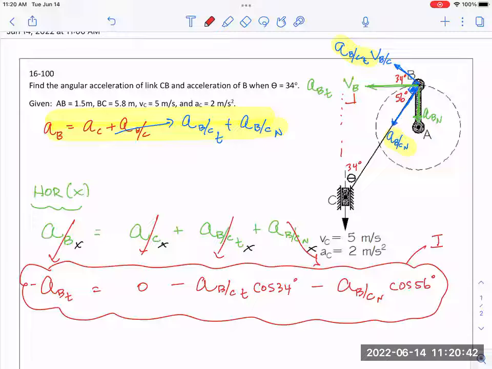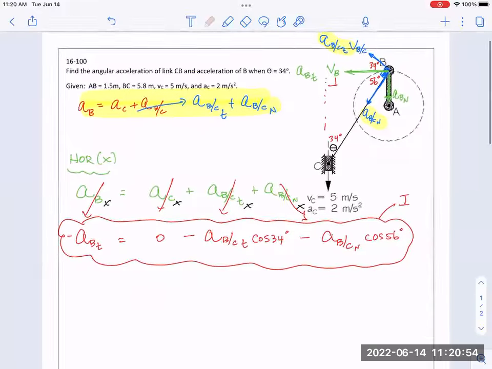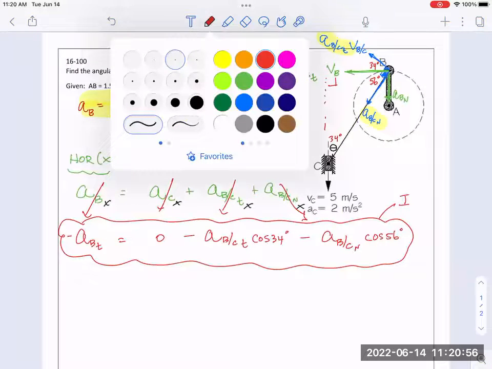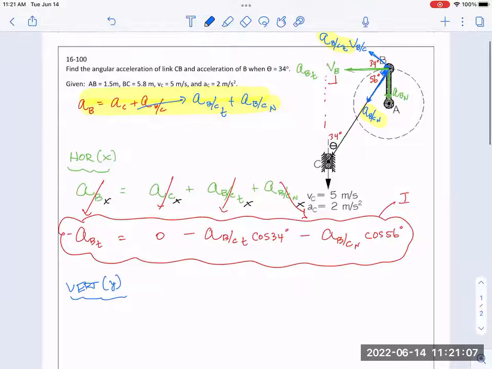But what are we going to do? We got X and Y. And so we're not going to get three equations out of this, are we? So it's like, uh-oh, this is not good. And this isn't a 3D drawing, so we can't get Z involved. So that should feel kind of like, uh-oh, this isn't really going to work that well. Well, let's jump to vertical. See if we can do the same thing.